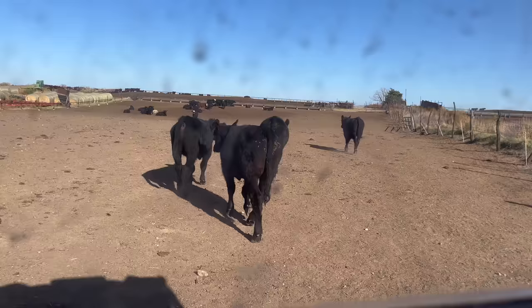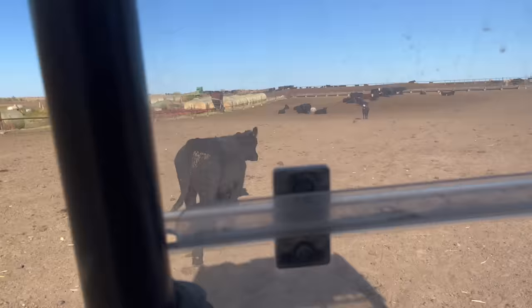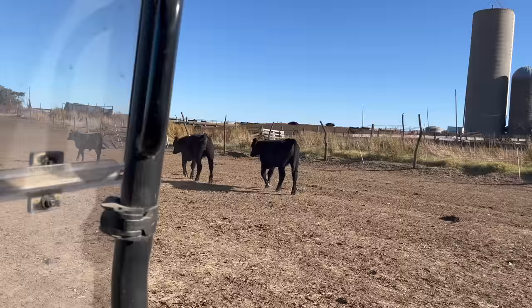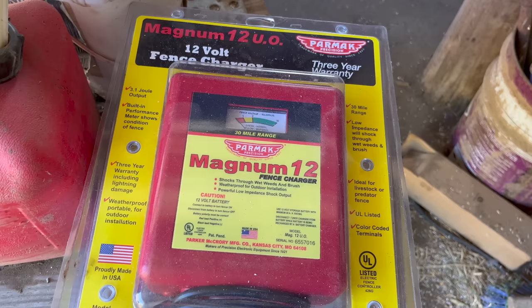Nathan helped me sort for a little while. I sorted pen six, steer and heifer. Now I'm running these steers from pen five in with the steers from that group to consolidate a pen — make it instead of two smaller pens, one bigger pen. It's almost entirely steers — it was all steers when we bought them. My dad slipped in a couple heifers, so he told me to watch out for them. I'm going to try to stop those heifers from going into pen 10 whenever I get them over there close. I've got a sorting gate to try to stop them with, but I think there's less than three in this pen of 60.